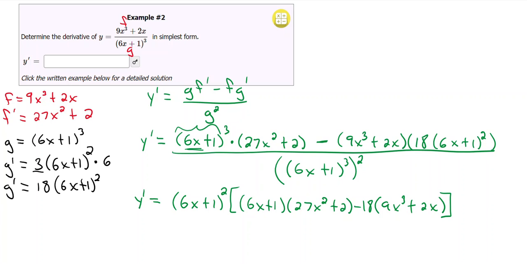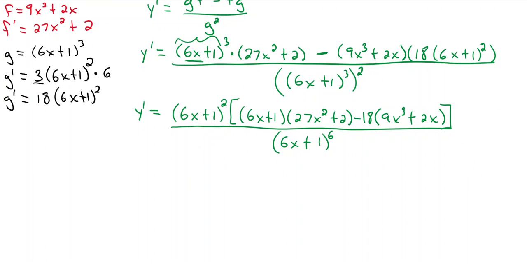So now we still need to write this over the same denominator. So we've got 6x plus 1 to the power of, and as I said before, this is to the power of 3 to the power of 2. We multiply those, so it's all to the power of 6. And then this will get a little simpler because you can see now that this 6x plus 1 squared up in the top gets to cancel with 2 of them in the bottom as well. So this now becomes to the power of 4 in the bottom there.